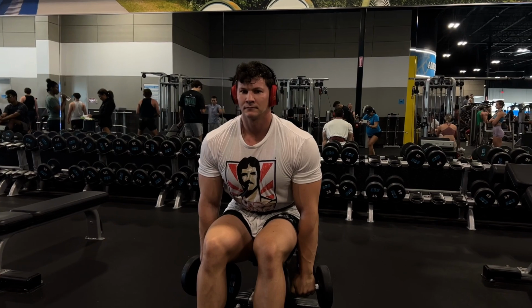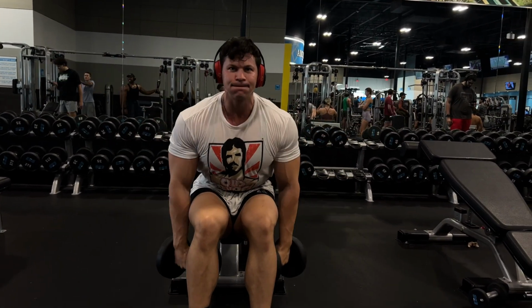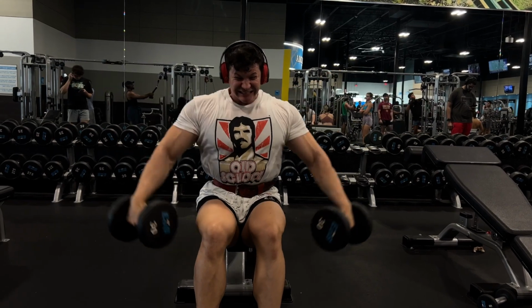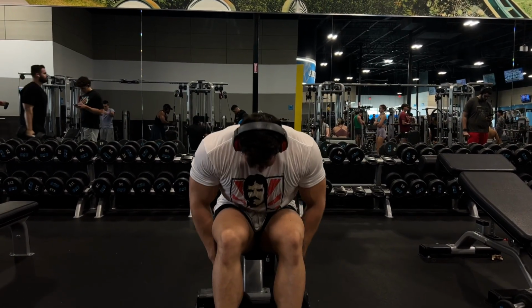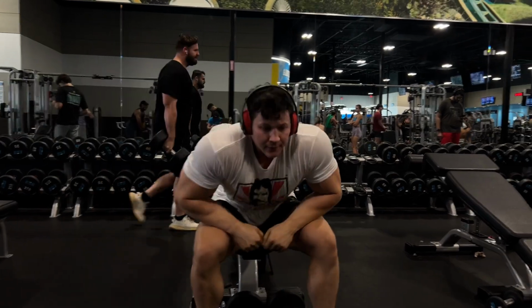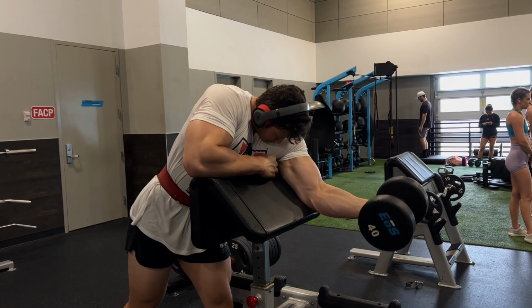So it's really explosive up and then trying to take at least twice the amount of time on the way down as it took on the way up. Again, on the final set here, this was the first, but on the second we did partials to failure right after this as well. From there, we moved off of shoulders onto biceps.